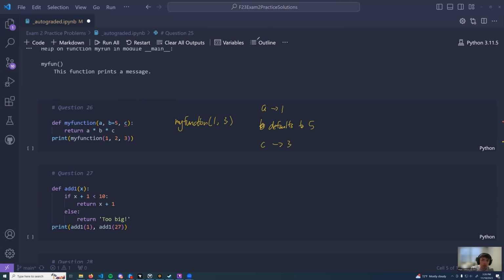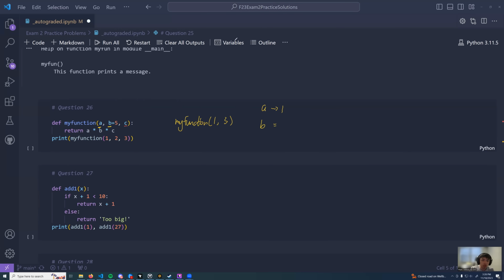However, this is not how Python does stuff. Python goes in order. A is the first parameter, so it's 1. B is the next parameter in line, so it's 3. C is missing. There's no C here. So this function will be incorrect.